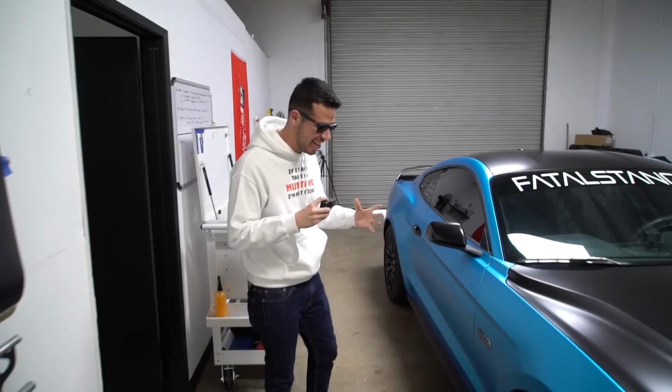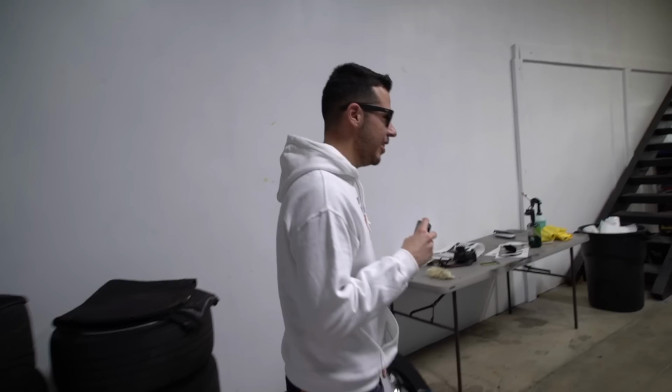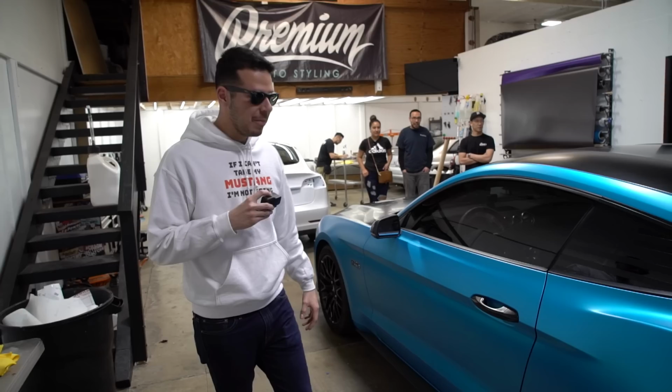All right. Damn, this thing is sick. Oh, the GT emblem. Damn. That looks sick. The color's amazing. Yeah, I posted on Instagram last night and got so many DMs about the color. The color's Satin Ocean Shimmer.